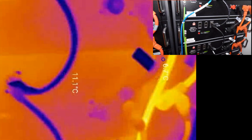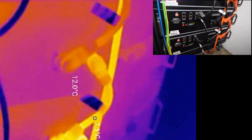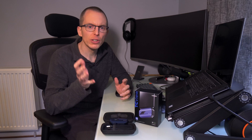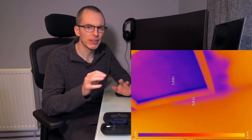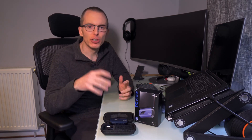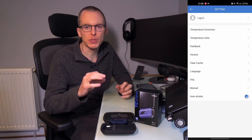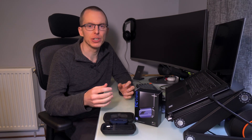Something I found a bit annoying is the white text that shows the temperature points — it can be very hard to read depending on the colour palette and the colour behind the text, but again this should be easy for Top Dawn to fix in software. It's also really annoying that when you rotate your phone, the text labels don't rotate, so if you have your phone in landscape you're still needing to read the text vertically. You'll also notice the video appears to freeze for about a second every 30 seconds — this is the camera internally covering the lens to calibrate itself. It's particularly noticeable when making a YouTube video, but if you're using it normally I don't think it's going to be an issue. There is an auto shutter option in settings and turning it off seems to disable this behaviour, but will reduce the accuracy of the temperature readings.